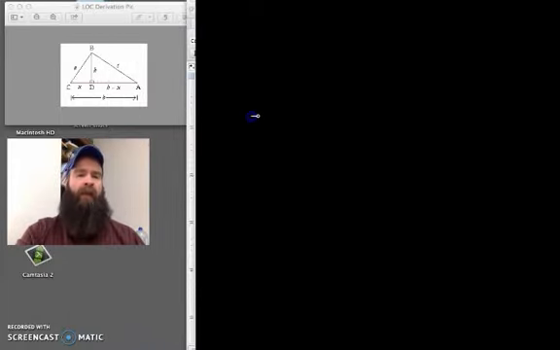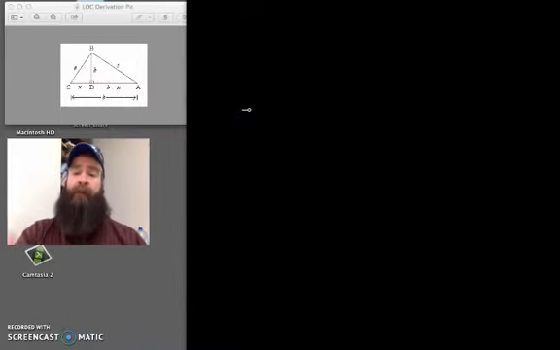Alright, so this is going to be the derivation of the law of cosines. And I wanted to show you the picture that I'm going to use before I start the derivation. So you'll see here that I've taken a triangle and I've divided it up into two right triangles by dropping an altitude, just like I did with the law of sines derivation. But this time, instead of ignoring the b and the angle b and the side opposite b, I'm actually going to treat them as they are.